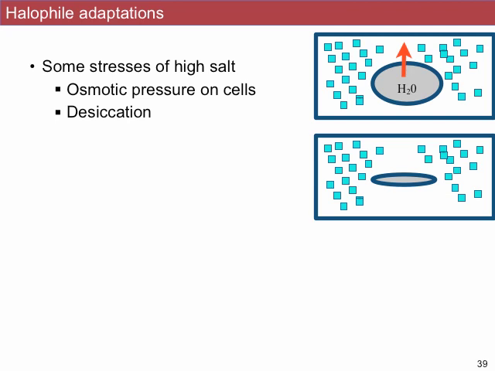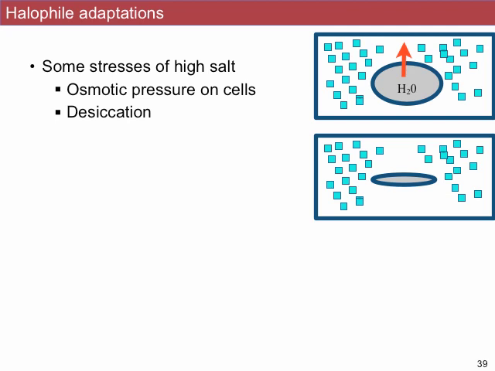So when people have done this, they've now looked for halophiles across the planet, as well as extreme halophiles, and then you can do experiments on them and try and figure out what they're able to do to grow and thrive and even prefer to grow in these high salt concentrations. So the first thing to think about here is what happens to a normal cell that does not like salt? What happens to it when you put it in a salty environment?